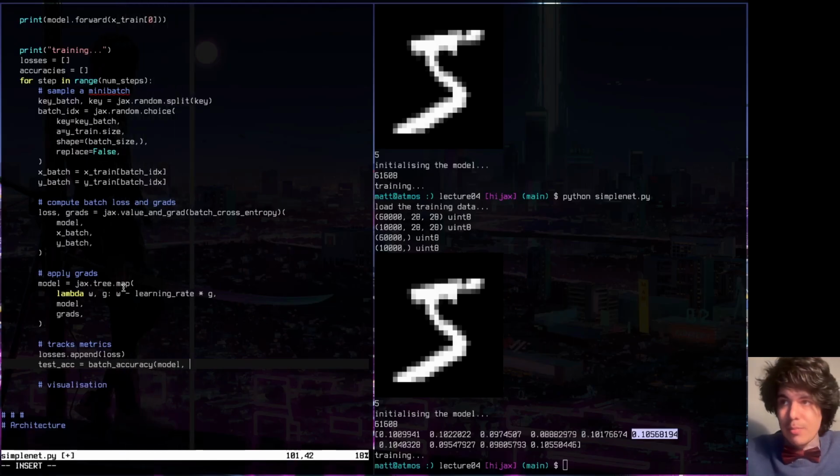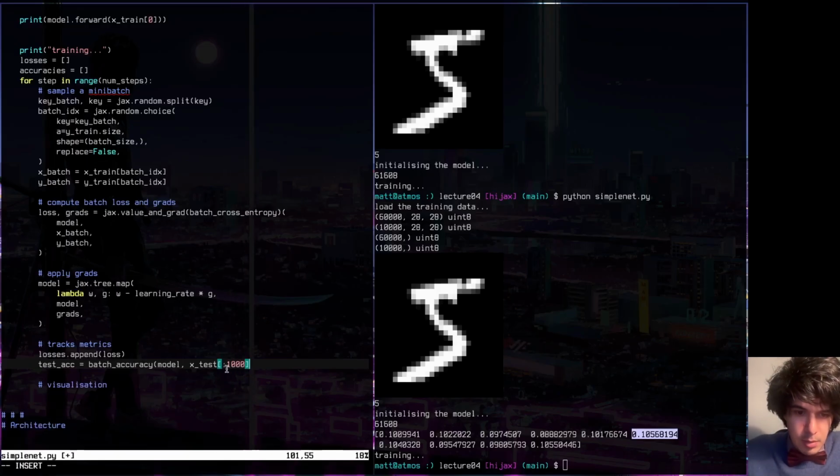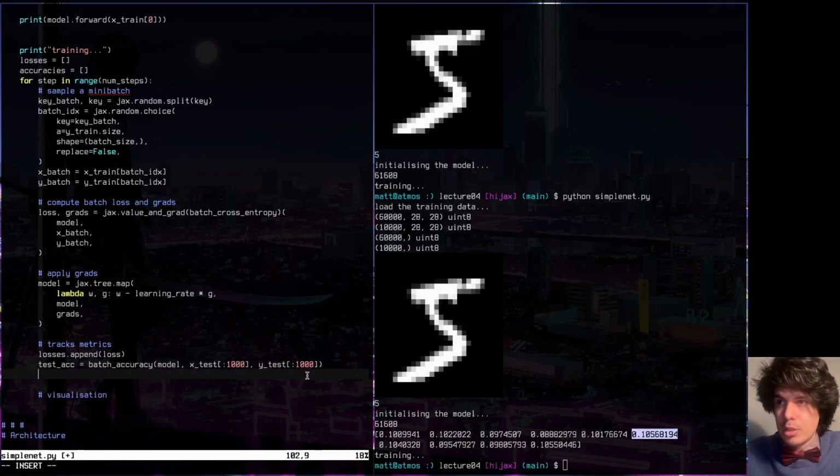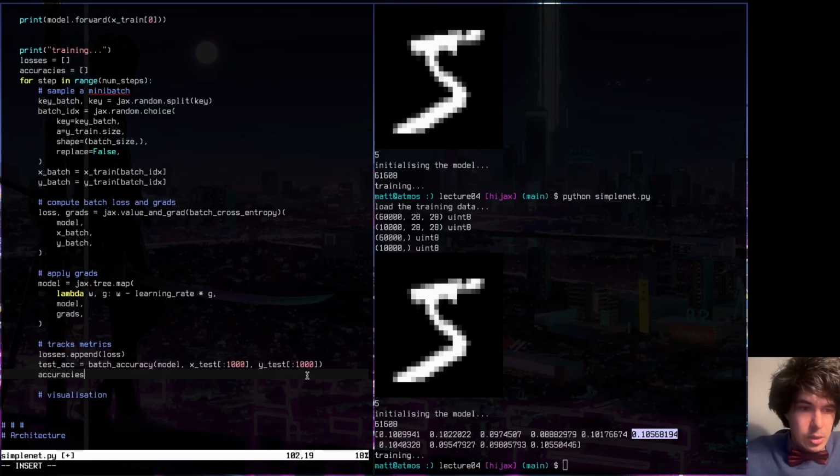It'll be another chance to practice vmapping things. Xtest, we'll give it the first 1,000 things, actually like this, from 0 to 999 of xtest, and then we'll do the same for ytest. I guess technically, if we were developing this, we should hold out a development set to do our evaluation on while developing, and then use the test set only later for evaluating the actual model that we want to publish. But no one's training on MNIST anymore. It's overfit to hell, so we should be able to get away with this.